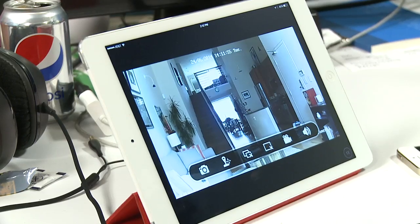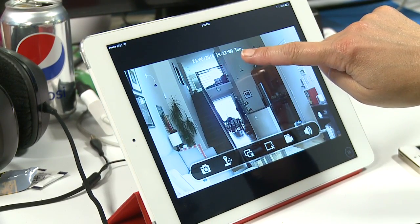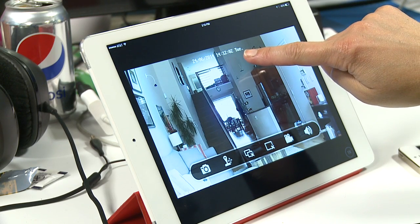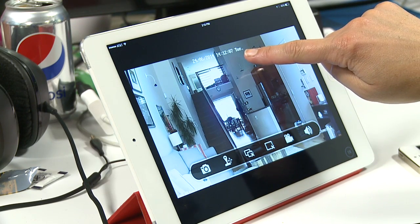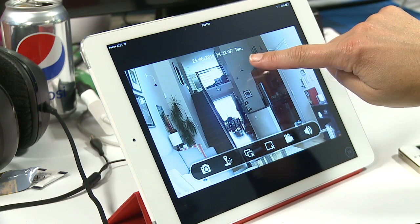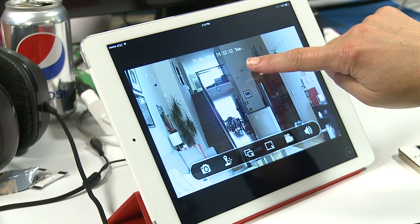Here's the thing, though. I am now looking at what is a live video version of my house at this time, which is, I set the date, I set the time, and so, yeah, we're fine. But I'm noticing that the seconds are skipping a little bit, and that's because my wireless network is not connecting to my hub all that beautifully. Part of the reason might be because when I was lifting up my little wireless antenna on either side of it, which are important for the signal, one of them almost broke off because I didn't realize how fragile they were. Again, that's a bit of a user error, but just something to consider.